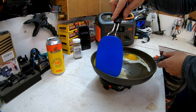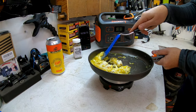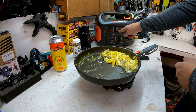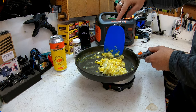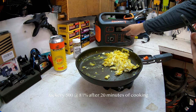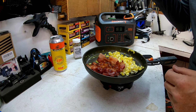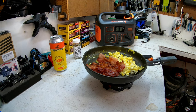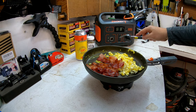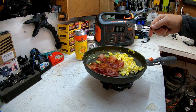Since the eggs are cooking a little unevenly, I may just scramble them. At nineteen minutes and twenty seconds we're at 81% on the Jackery, and the eggs are done to my liking. The timer was at roughly nineteen to twenty minutes, and the Jackery pulled down from 100% to 81% — about 20% used — and cooked everything perfectly. That's bacon, eggs, and beer with everything but the bagel seasoning.